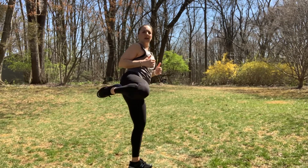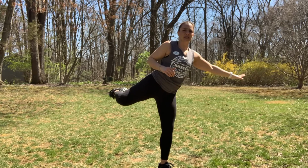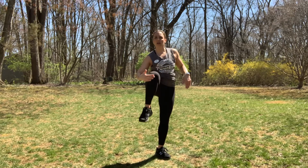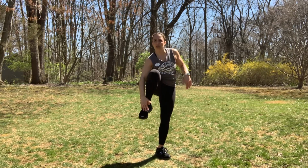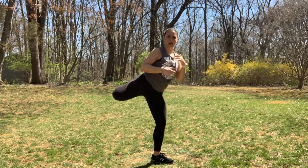Think heel to butt. For a nice challenge, you can even hold on to a wall or a chair and see how many roundhouse kicks you can get in a row before you fall over, okay? Just remember, target for your striking zone is your shin, top of the shoelace for the roundhouse. Out and in, okay? Set the heel first, then kick.